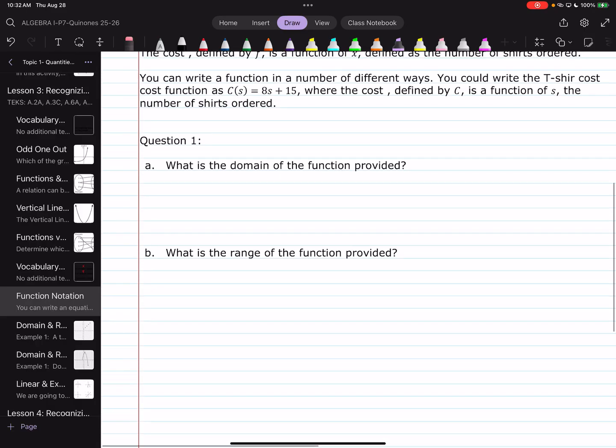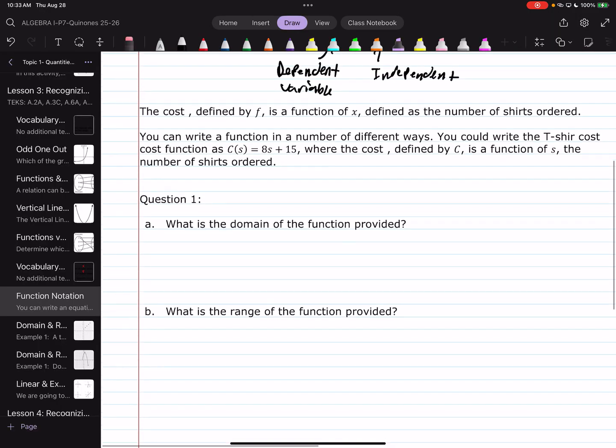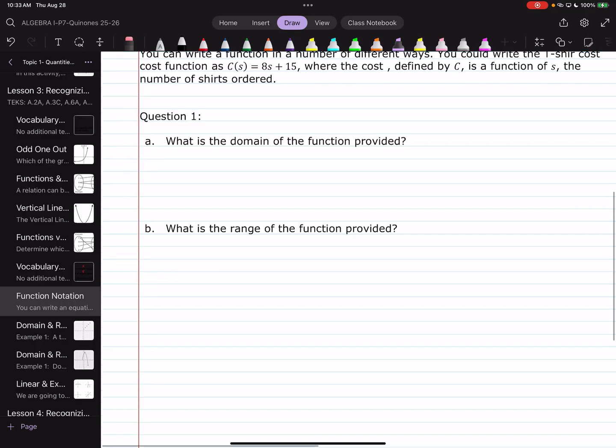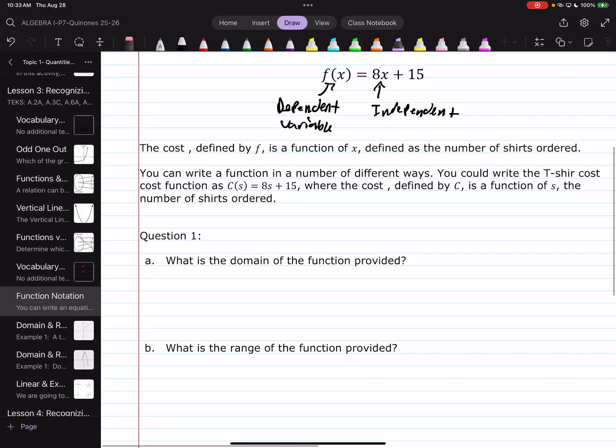I'm curious to see if you could find the domain provided. And I want you to see if you can find the range of this. Think about it conceptually. Think about how many shirts you would order and what the cost would look like, okay? I want to give you and your groups about 3 minutes for this. What is a domain? Where am I starting at? What's my first x value? My independent. So I'm going to give you 3 minutes for this, if I can get this thing to work. Starting now.